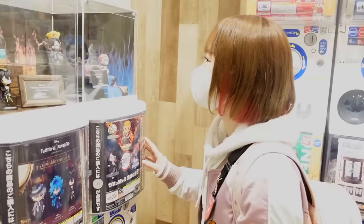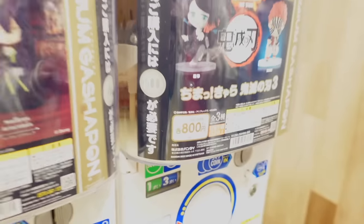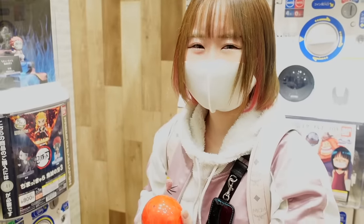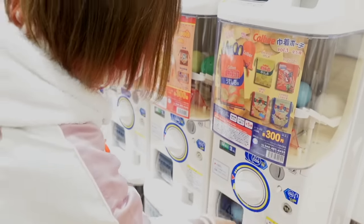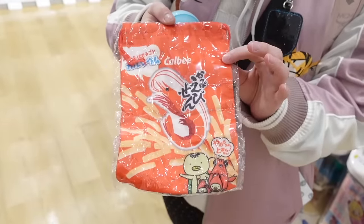There's too many gacha machines here, so let's start with this corner. I've never seen a gacha machine this expensive before — $8? Let's try one. And here's our first capsule. Guys, I need a bag — I forgot to bring a bag. There's so many interesting things I've never seen before; they're all so pretty. Oh, this is a potato chip bag — let's try this. It turned out to be a really cute pouch. I love it, but I need a bigger bag to hold all my capsules.